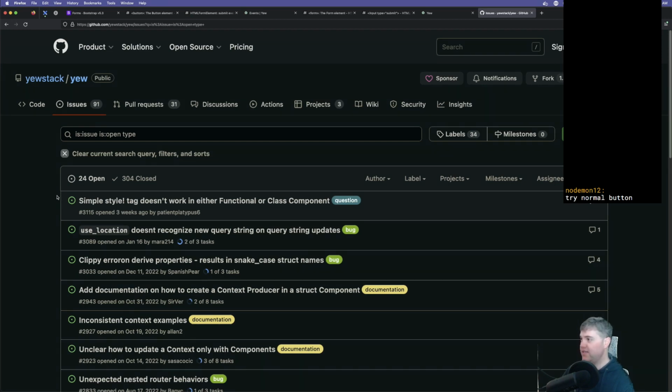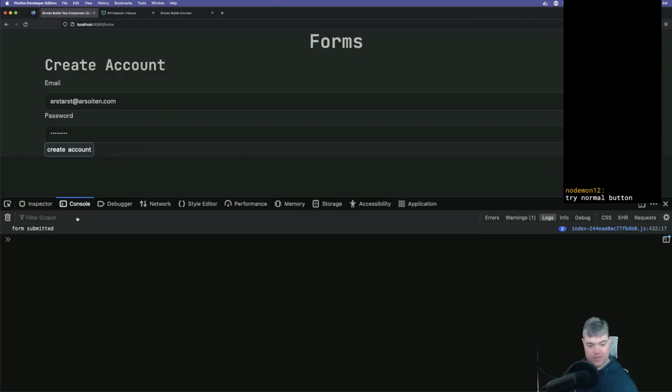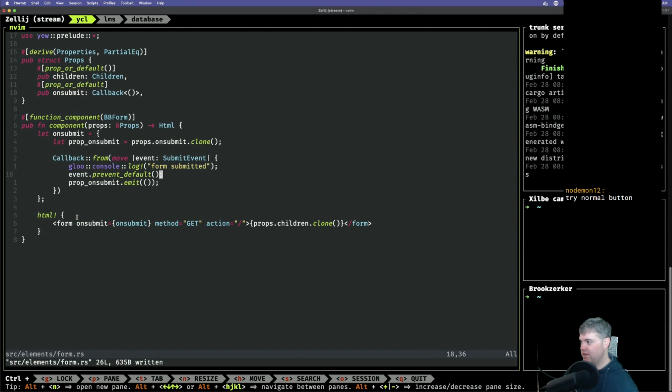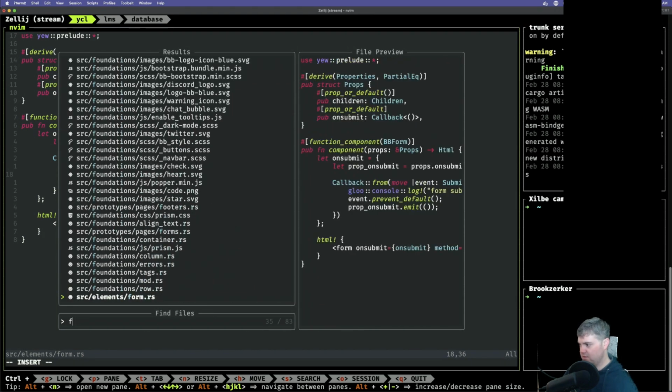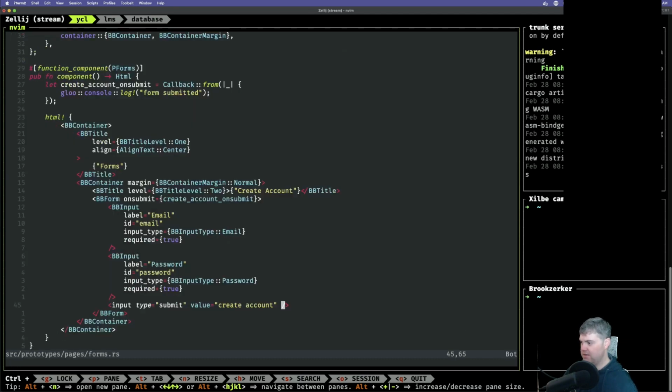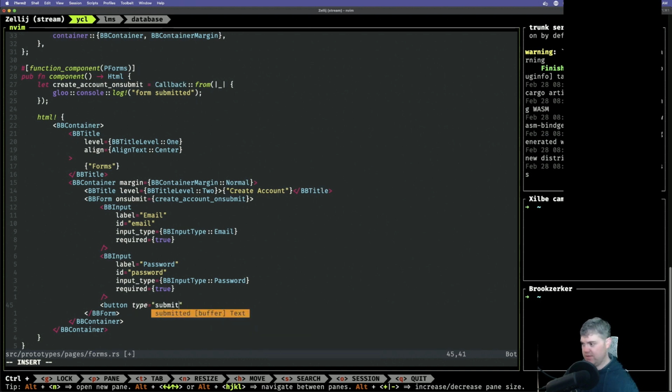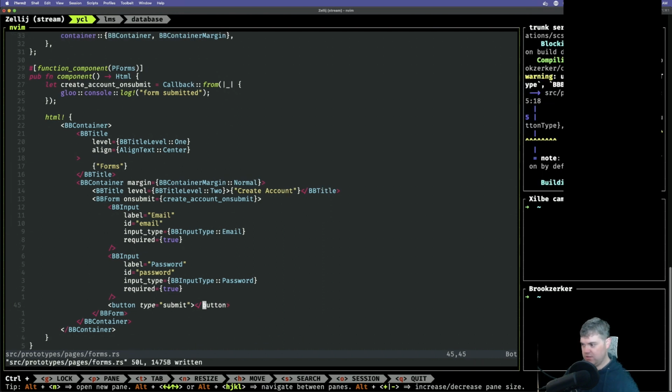Oh, try normal button? Yeah, we could try the normal button too. It's a good call out. So let's go to forms again. So we have this input type. So if we do just a button, type equals submit.